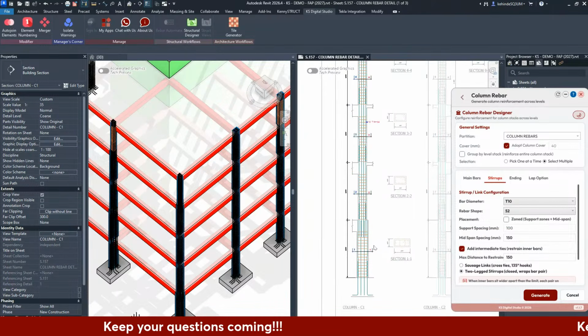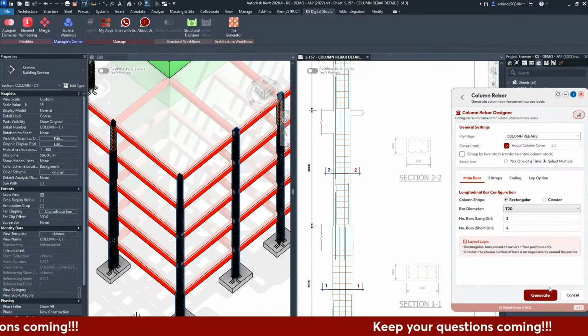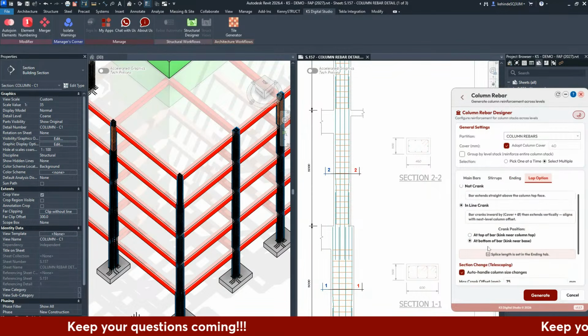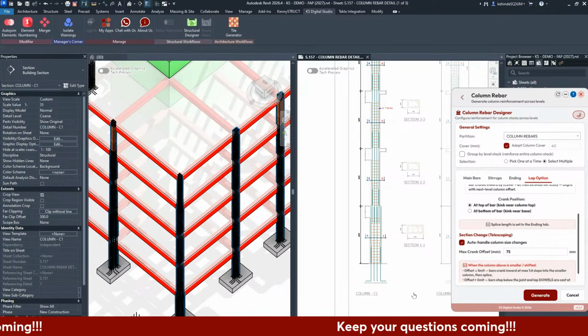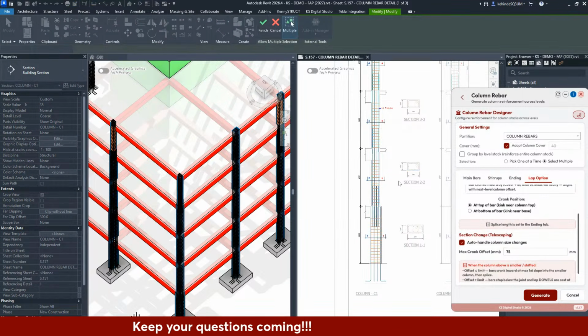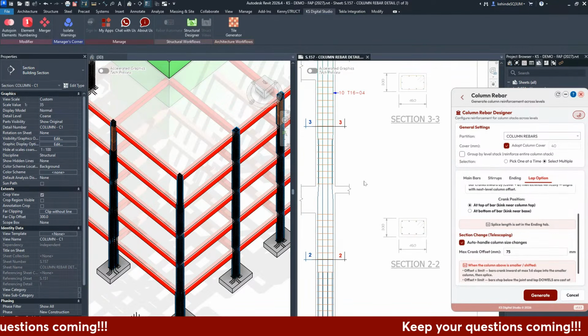All right. So this is for the situation where we have multiple bars. I'm just going to quickly check this for a reason. I want my ending to be the lap option. I want it to lap at the top, to crank at the top, I mean. So I just select these two columns, click on finish, and see what happens. I have a 20 mm bar, 20 mm bars.